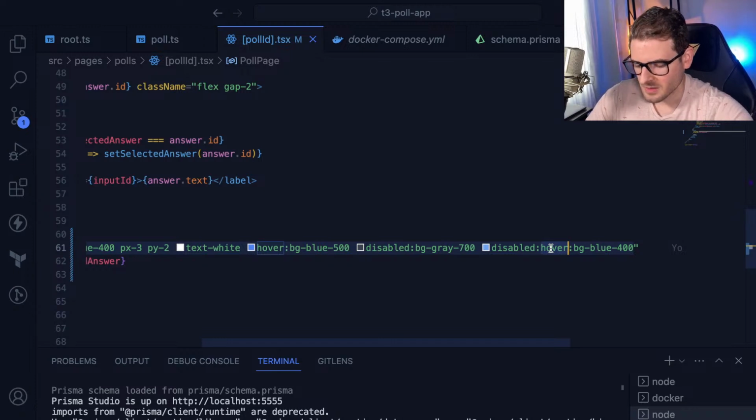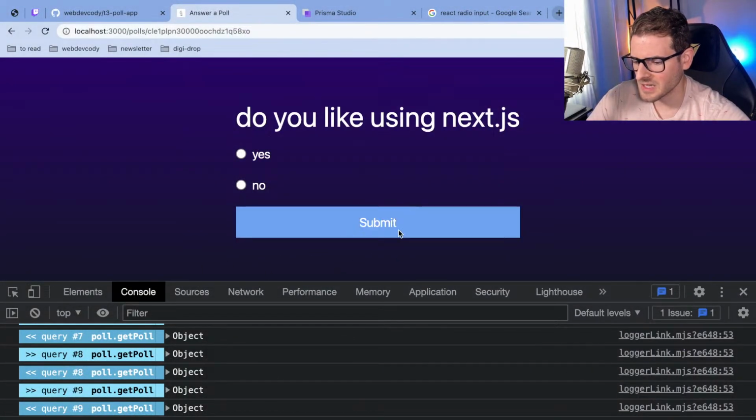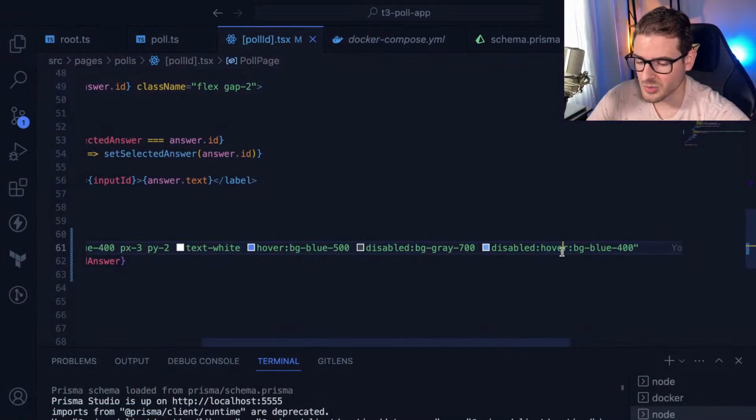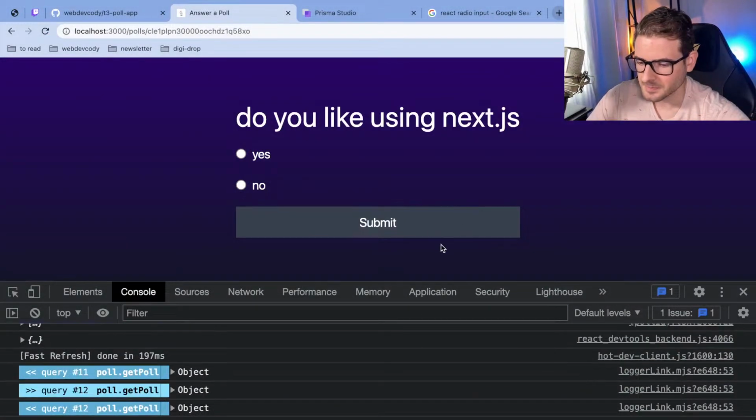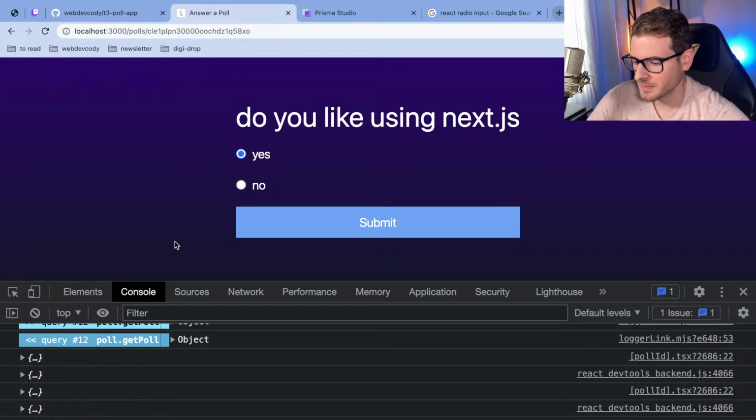Hide the button if disabled? In terms of UX, from what I've understood, hiding things from the user is bad UX. You'd rather just disable it and have it displayed on the page. Some people even say disabling a button is bad UX. Instead, you should show an alert when they try to click it that says you must select something. I don't know how true that is. I'm not a UX expert, but gray of 400 probably. Actually, I think I'll call it 700. This is not the best styling of the page, but this works.